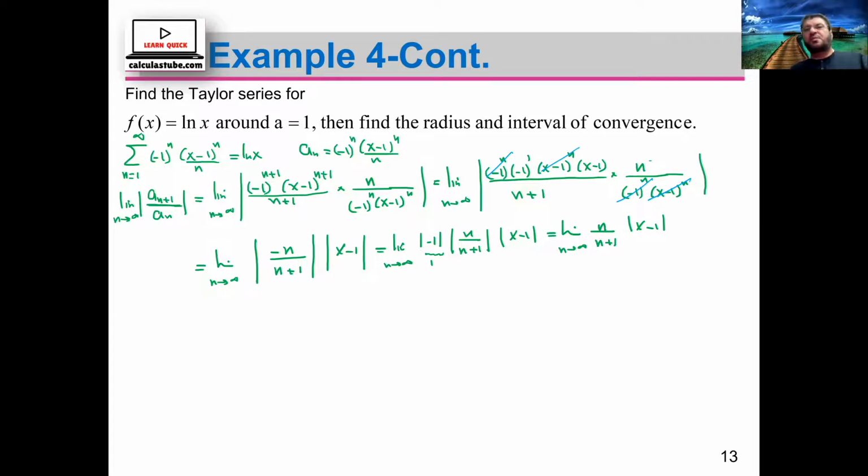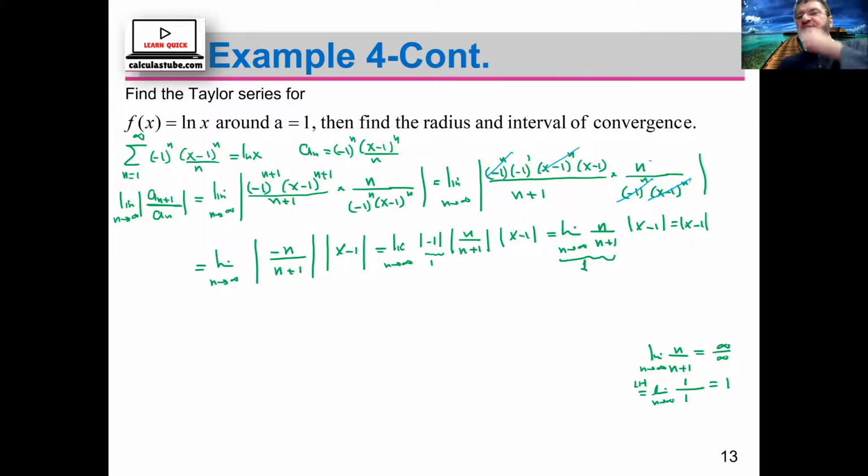All right. Now, let's look at this part here. If you put infinity, I'm going to write it here, the limit of n over n plus 1 as n goes to infinity. There are so many ways to do it. One way is, I know that this is infinity over infinity. So what do we use? By L'Hopital's rule, this is going to be the limit as n goes to infinity. The derivative of the top, as an n, is 1. Same thing at the bottom. 1 over 1 is 1. So the final answer is 1. So this is all 1. So the final answer is what? It's the absolute value of x minus 1.